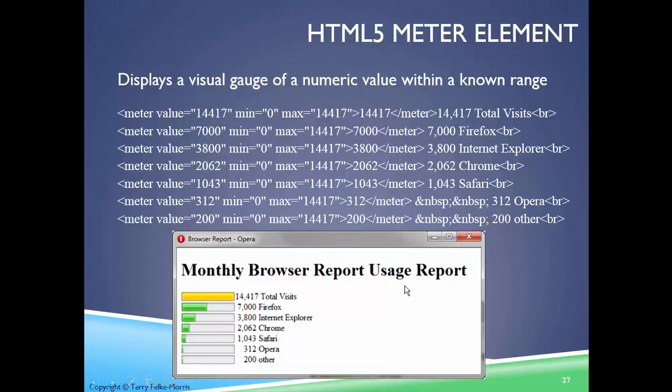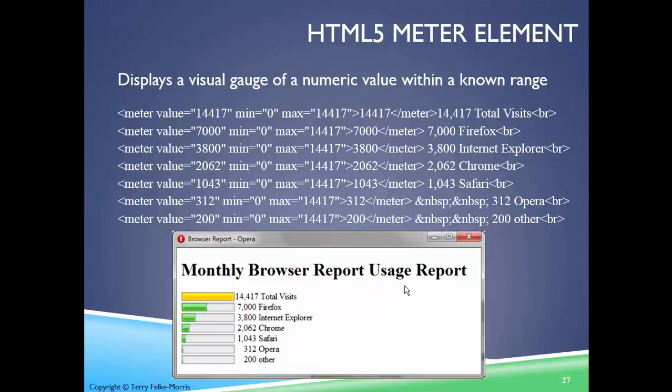All right, some of the rest of the stuff that's discussed in the rest of the chapter here. So the image stuff was pages 143, 144, 145, 146, 147, 148, 149. So we're up to page 150. Now we're talking about this meter element. Again, it displays a visual gauge of a numeric value, and it has to be within some kind of known range. And again, you might have it, as they show right here, maybe as part of a bar chart or something like that.